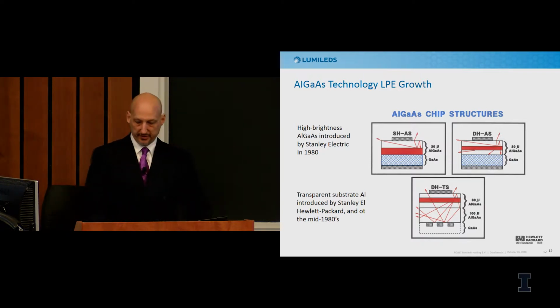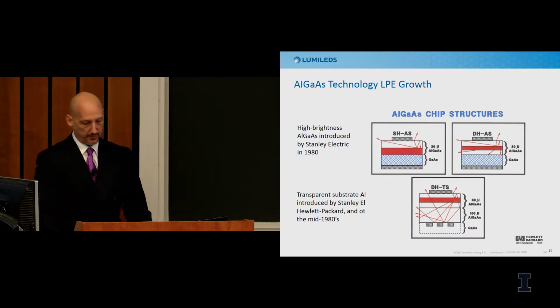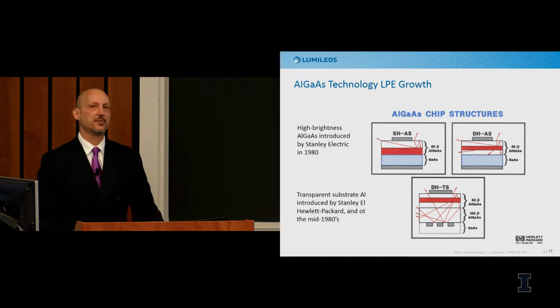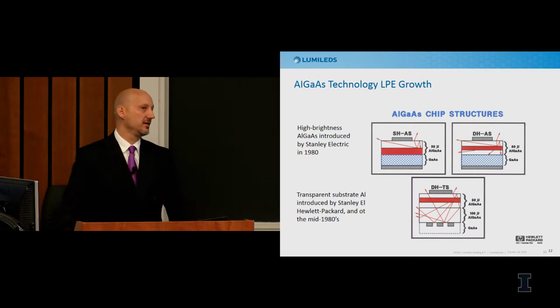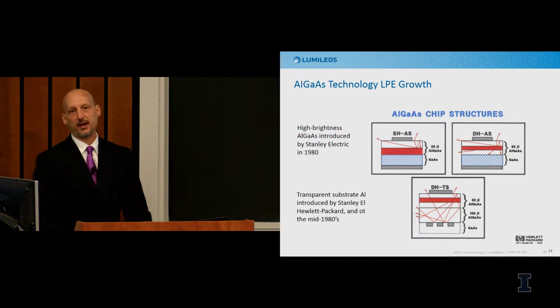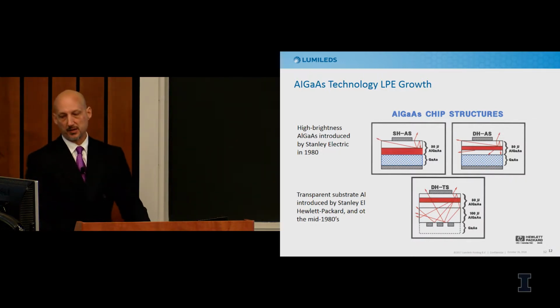The other thing that was worked on was transparent substrate. So the original devices to be grown lattice matched were grown on gallium arsenide, but also transparent substrate devices were developed. The development of device structures and engineering of devices for extraction efficiency is very important, and that's one of the key technologies that also is critical for LEDs.